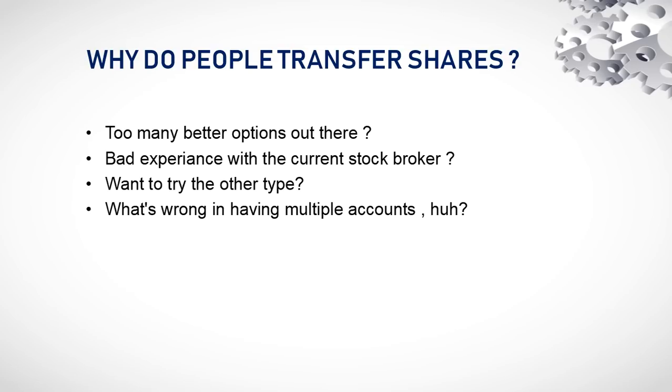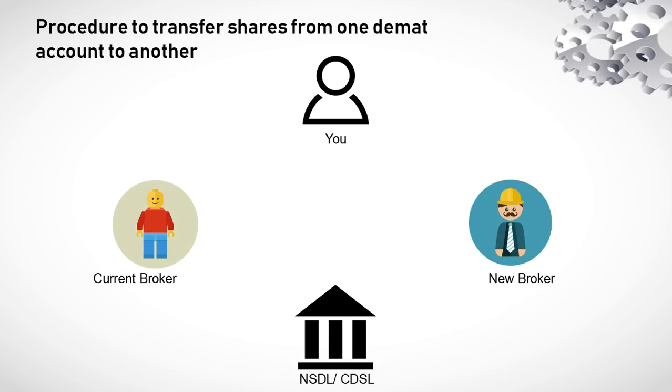Let's see why people want to transfer shares in the first place. It could be because there are many better options out there and the investor wants to try out a better one. Or it could be because the investor had a bad experience with the current stockbroker. Or maybe the investor just wants to try other types. Or the investor might just want to have multiple accounts because it is possible.